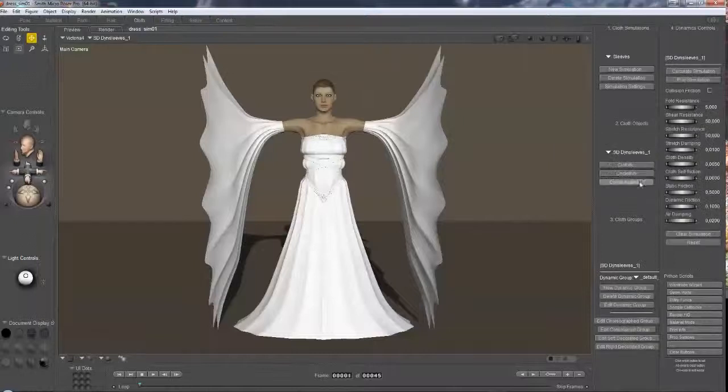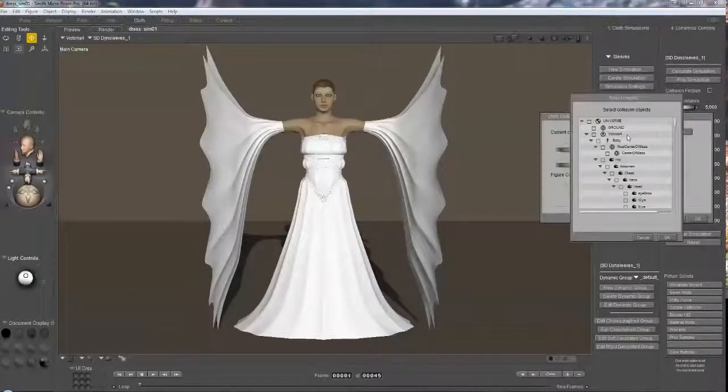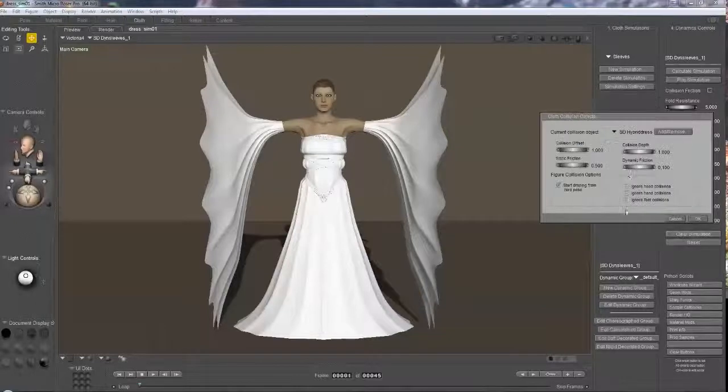Go on Clothify, click on Collide Against. Now you have to be a little bit more careful because you do not only need the ground and Victoria. Collapse Victoria by clicking on the first arrow, and then you come to the hybrid dress, and our sleeves need to collide with that one as well, so check all of them. Set the offset to 0.5, ignore head, start draping from 0 pose.